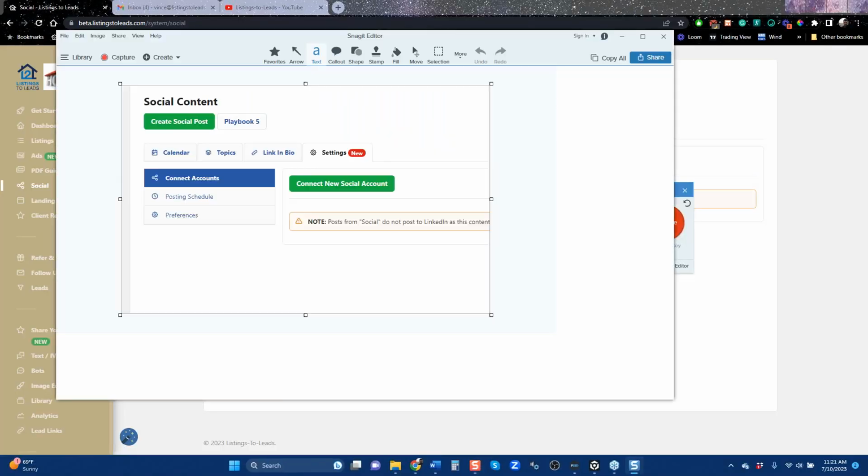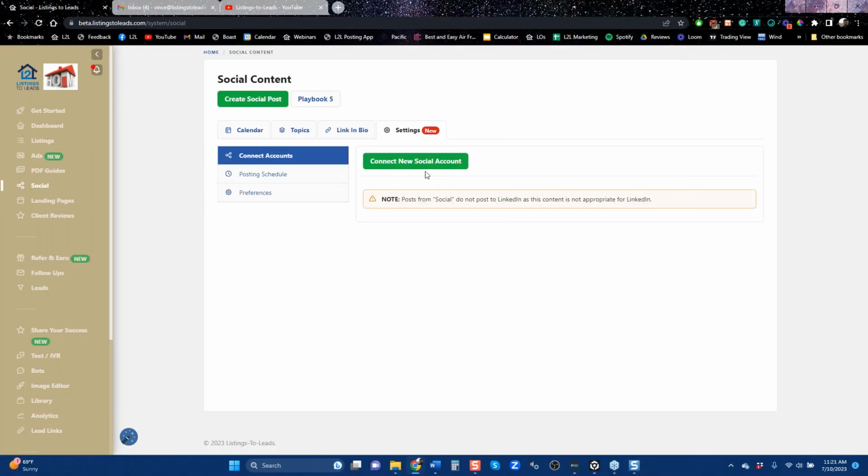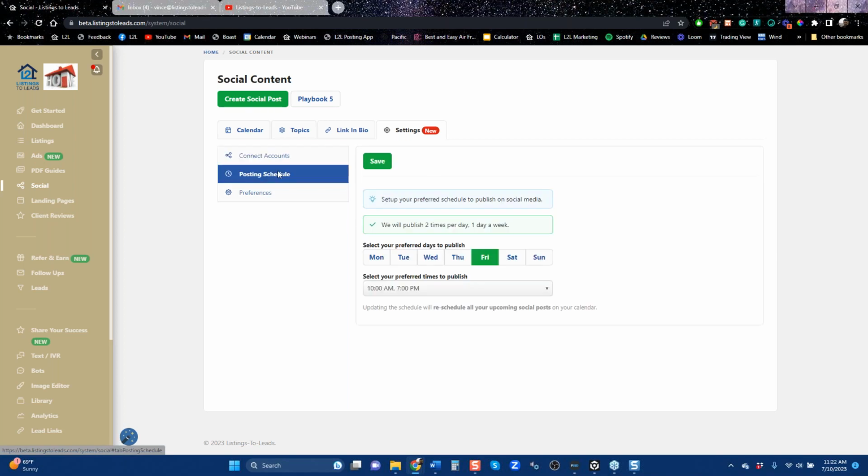What this really needs to say is connect to your social media accounts, right? Now, here's the thing, you're actually connecting again to your social media that we just did on the app. So that can throw you off. And that might be why we changed the language here, but it's not straight. You just click there, you add your Facebook, you add your LinkedIn, and you add whatever social media accounts we can help you with. Then you tell us the schedule.